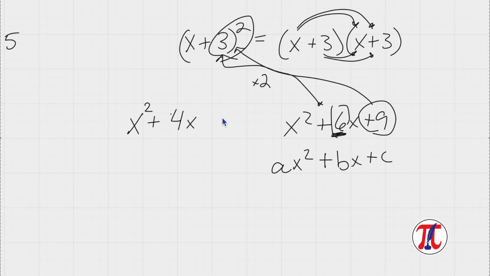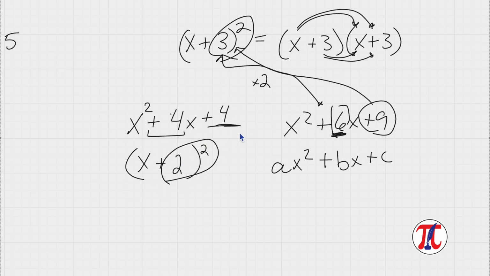So if I was at this point, x squared plus, let's say, 4x, and I wanted to come up with a new c term, I could complete the square. I take half of my b term, so I'm going back the other way now. Half my b value is 2, and then I square that, and that's what I put in here. 2 squared is 4. I also have to subtract 4. And that keeps the equation balanced if it's an equation or if it's just a function.